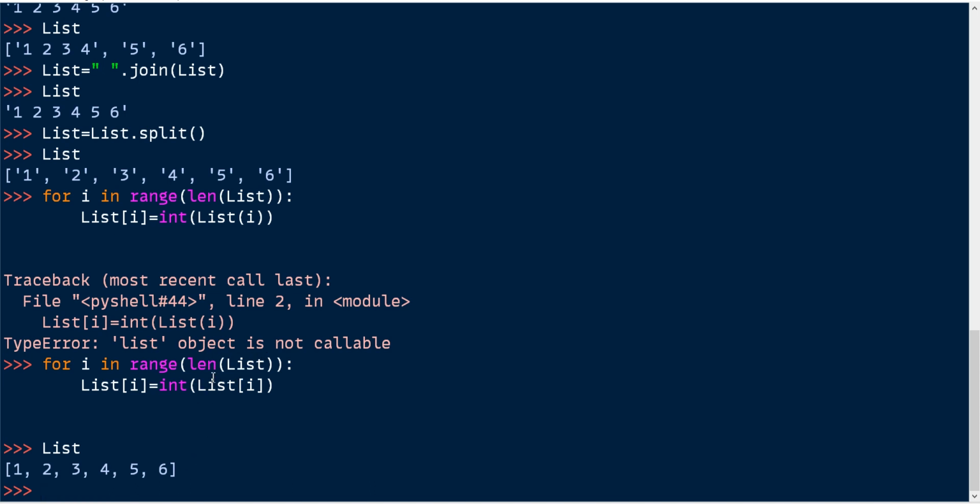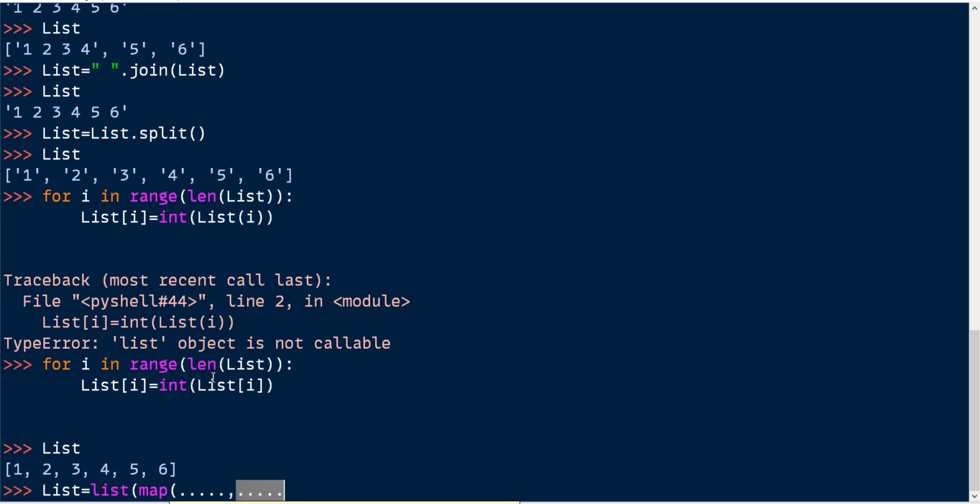For this alone, we are going for map. We can do the same operation with the help of map. List of map of, here this part will hold the operation, and this part will contain the source that should be updated. Here this is the updater and this is the value to be updated.